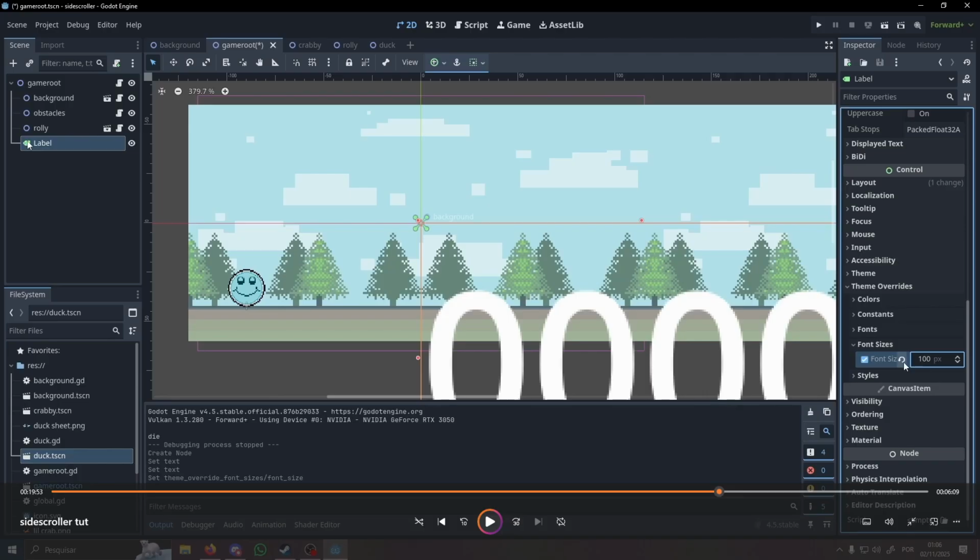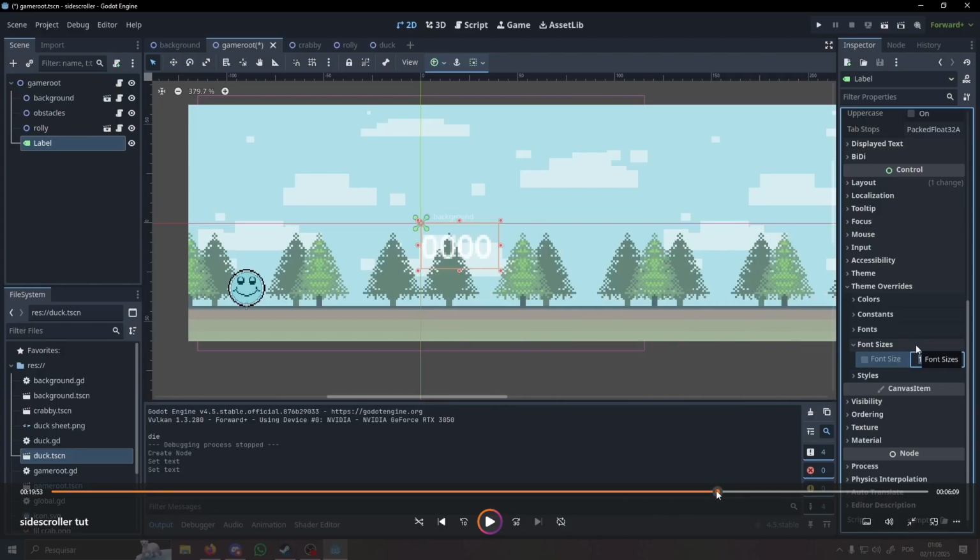This label node is a control type node, meaning it's green, and it works differently than the Node2D objects. It's a bit finicky, especially when working in low resolution like this, because as you saw, the text is all pixelated.